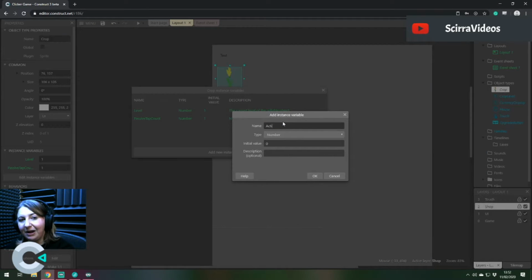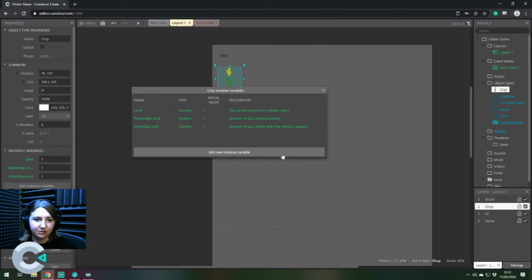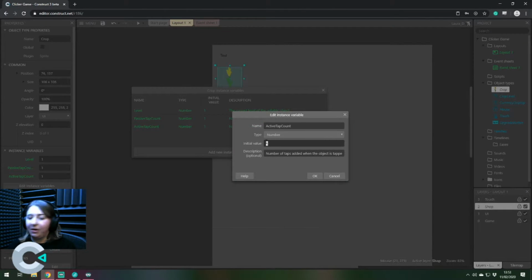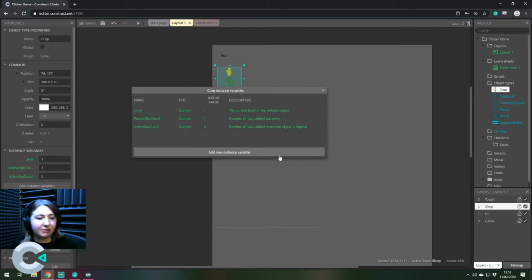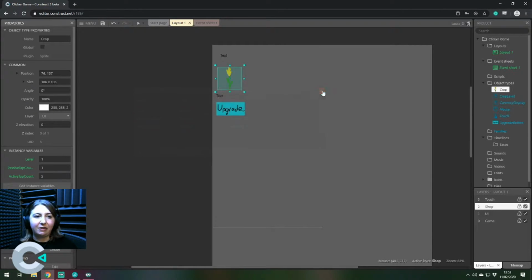And you could have the active tap count, which again starts at 1. So if you actually click on the crop like you're working on it, then you add a different number of taps when the object is tapped. So let's say if you're actually working on it, you get 5 taps every time you tap the object, rather than just 1, which goes up passively.